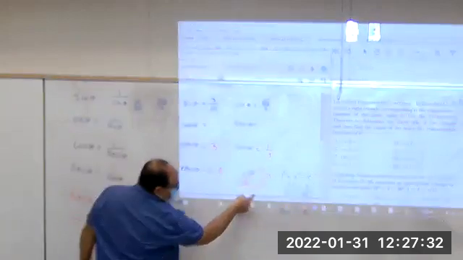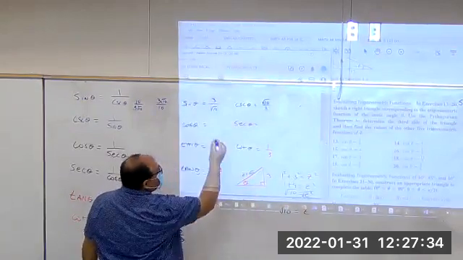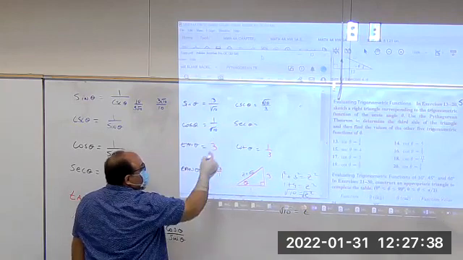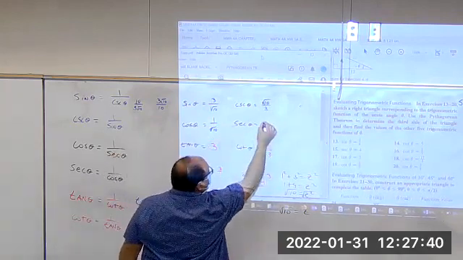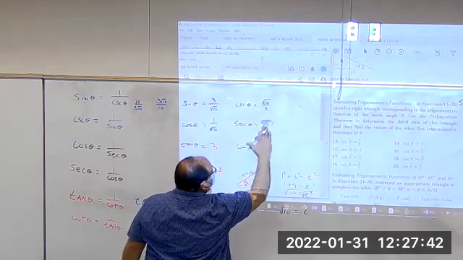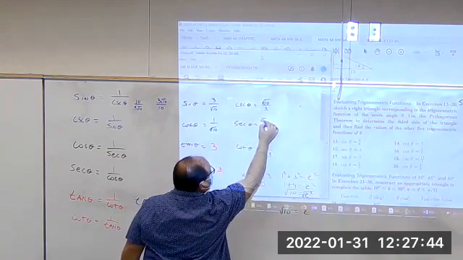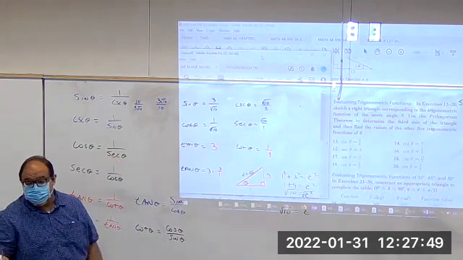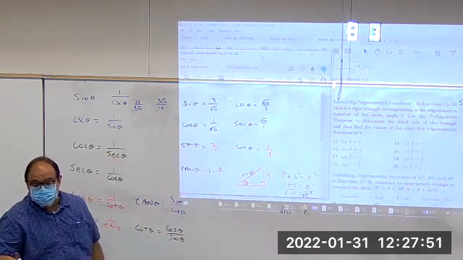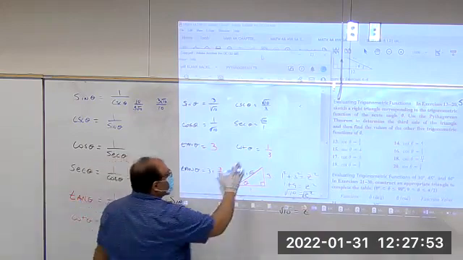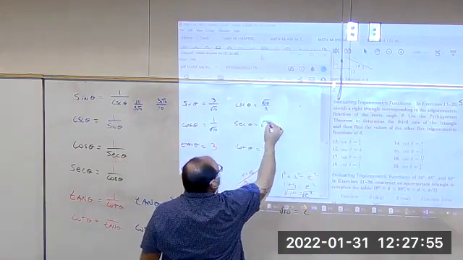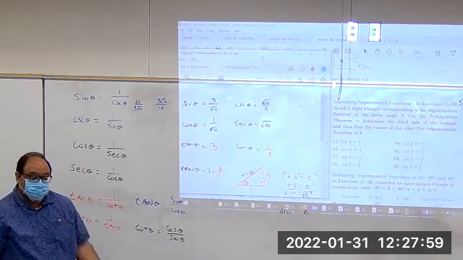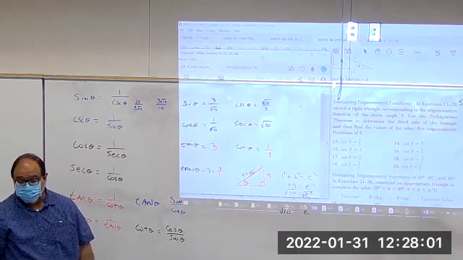Cosine would be the adjacent over the hypotenuse, so 1 over square root 10. And so flip it over, square root 10. Now, if you put square root 10 over 1, that's not simplified. Square root 10 divided by 1 is just square root 10. Right? You know 1, you know all 6.